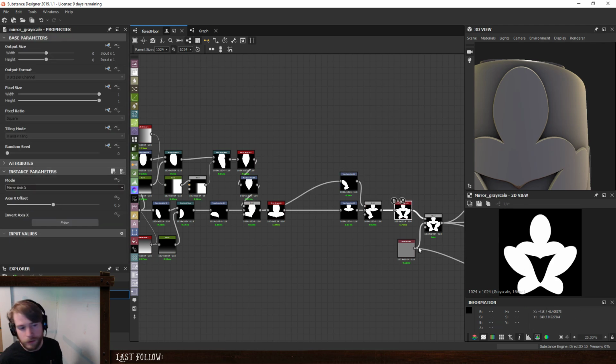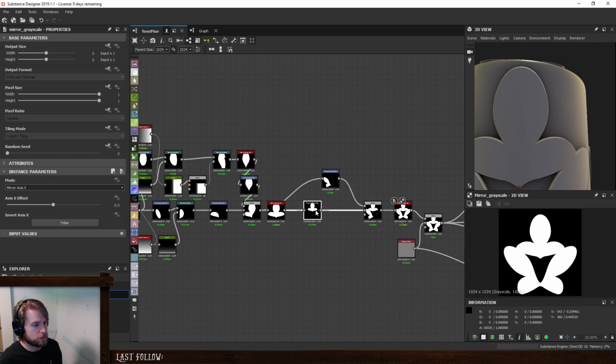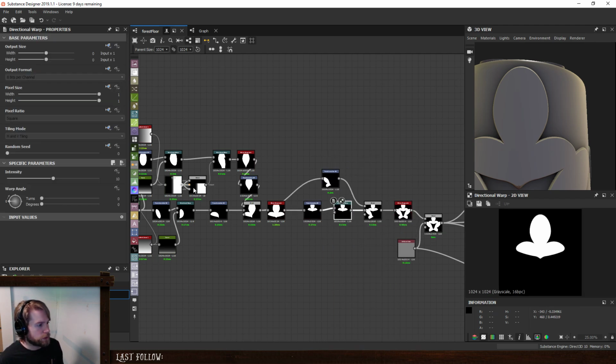And then we need to pull the middle down again. Let's see if this will just work again.